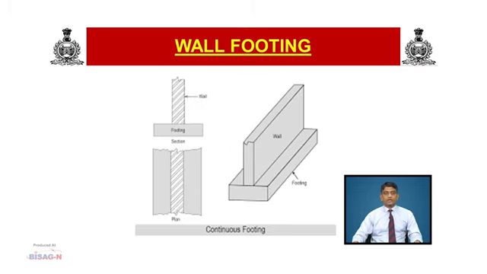Thirdly, wall footing or strip footing. It is generally used for a load bearing wall. The width of the footing is generally 2 to 3 times the thickness of the wall. This type of footing distributes all structural loads into the soil. The broader base of the footing area provides more stability to the structure. For the construction of this footing, different materials like brick, stone, RCC are used. It is also known as a strip foundation and can also be used as a retaining wall foundation.